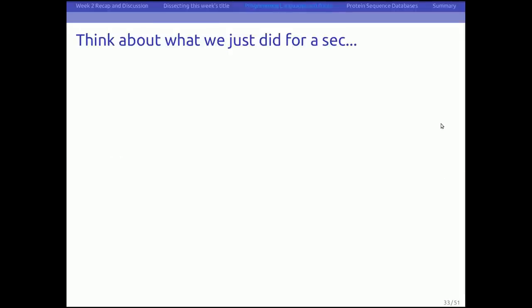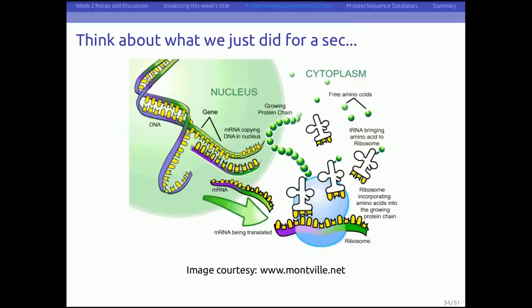Now, what we actually did was very profound. We have done something in a computer that every single cell in your body does naturally. Think about it. You've got DNA inside the nucleus that then gets transcribed to mRNA, messenger RNA, that then comes out of the cell nucleus, and then gets translated with the ribosomal machinery and the transfer RNA, the tRNA. The blue thing here is the ribosome. The tRNA comes in, docks, and then produces the growing peptide chain or protein chain.